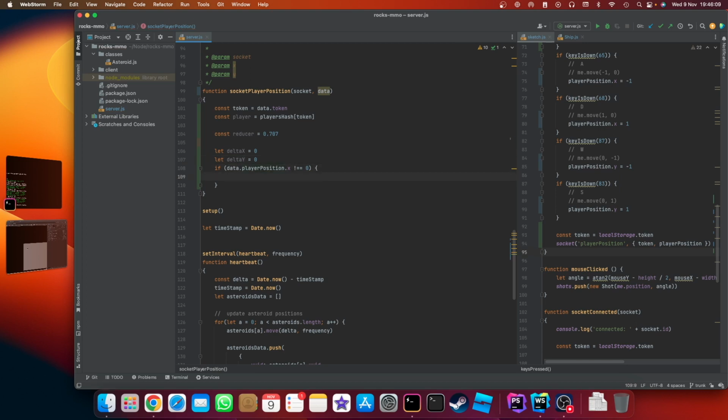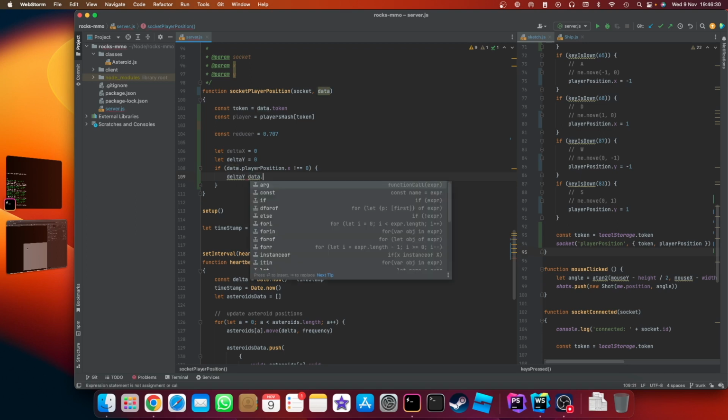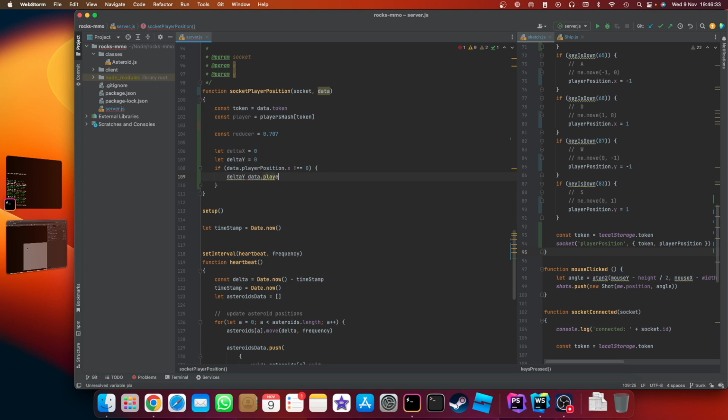So if x is at +1 or -1, then y might be 0.707 or it might be 0, because if y isn't pressed then it'll be 0. So the best way to do this is to say delta y equals data dot player position dot y multiplied by reducer.